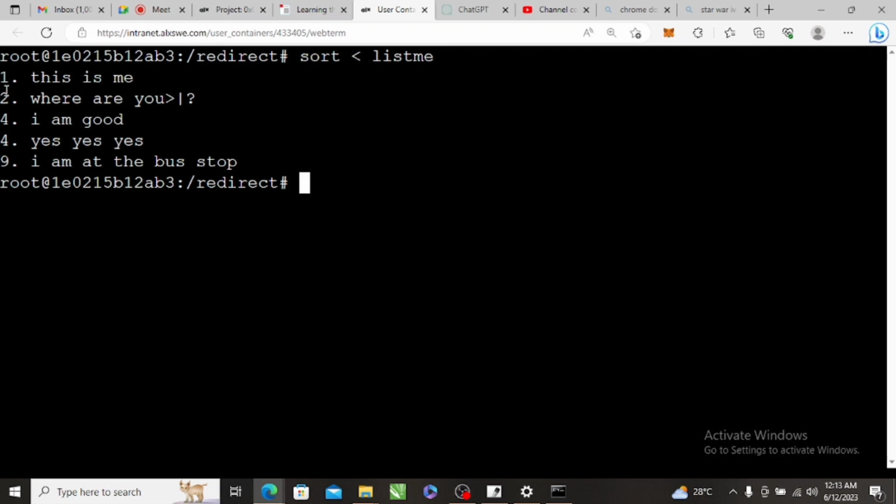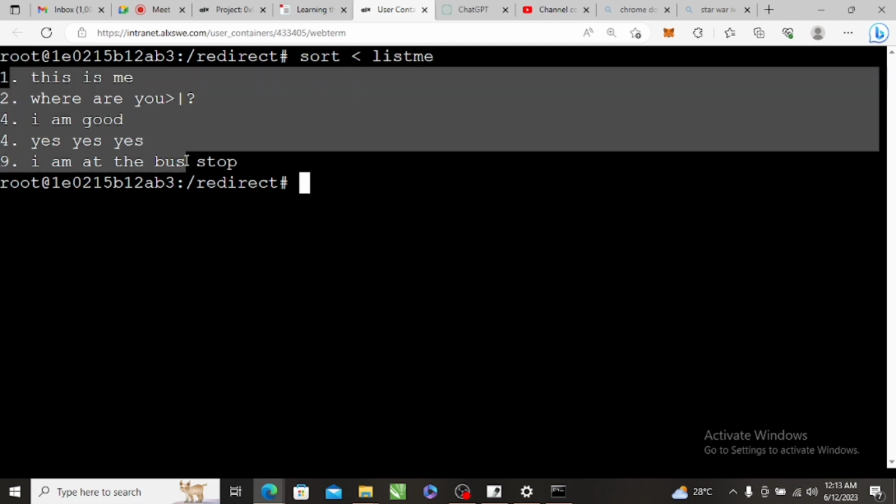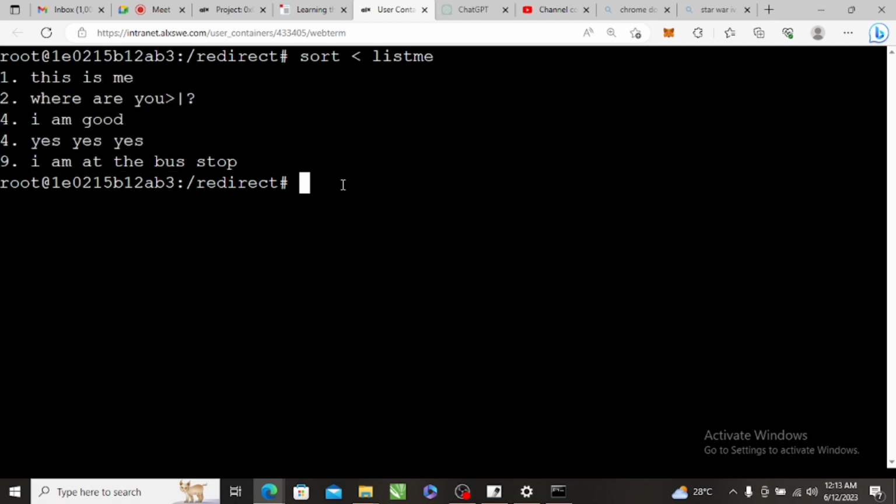This one has rearranged it for us, right? We are sorting, but instead of typing all those words, we are using this file to type in. And then the display, I can still redirect it somewhere else.